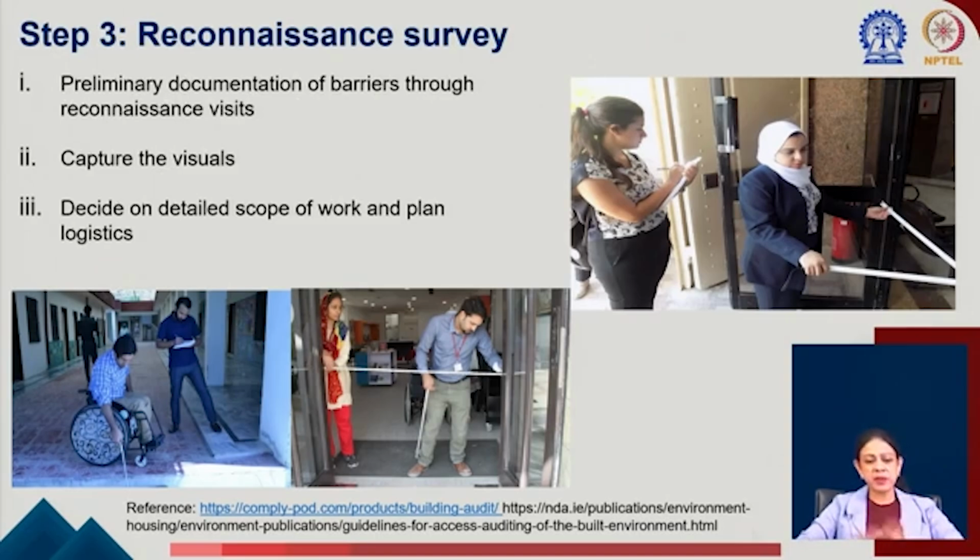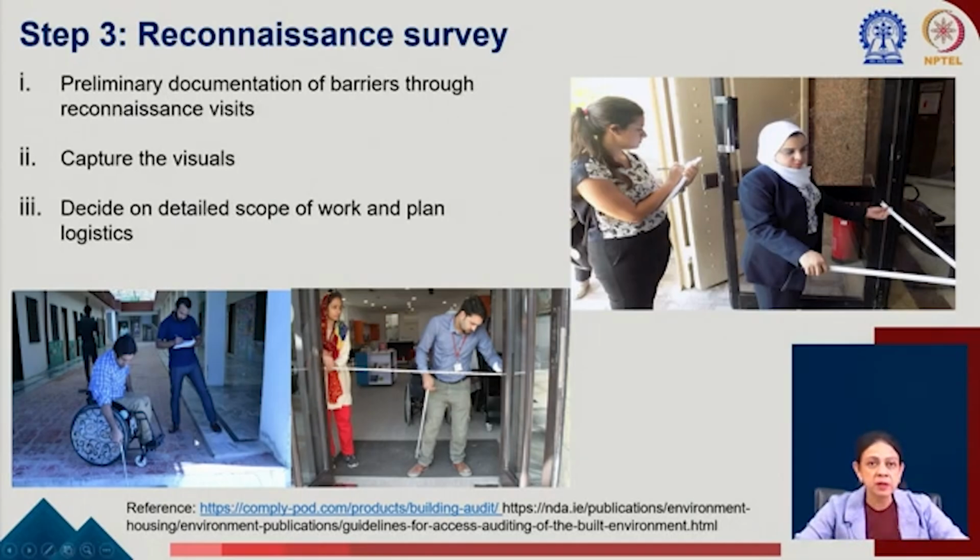Then go for the basic reconnaissance survey, preliminary documentation of the barriers through a reconnaissance visit. Capture the visuals, feel the place, go through it, then decide on the detailed scope of work and plan logistics, which will include proper measurement. Say you are seeing a door, whether the width of the door is adequate. You are seeing a ramp, whether the slope of the ramp is as per the acceptable standards.